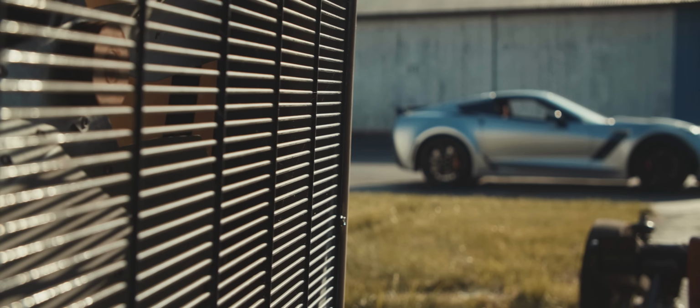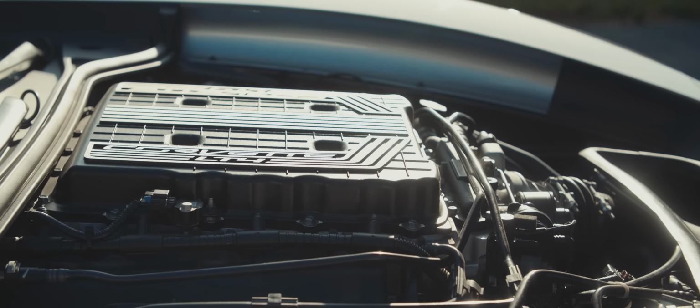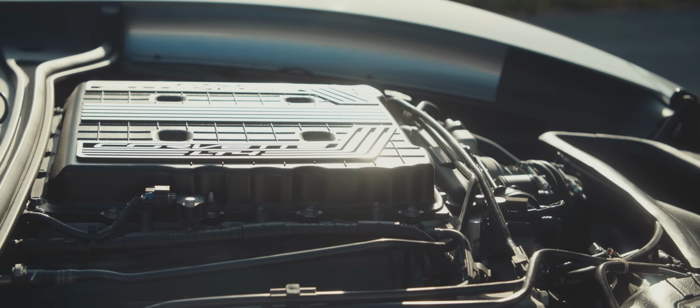Here's the Corvette C7 Z06. Some would call it the last of its kind. 650 brake horsepower and a whopping 650 pound-feet of torque. You get a good old 6.2-liter Chevy small block with a 1.7-liter supercharger bolted on top. Power is sent through a tried-and-true 7-speed manual gearbox, and it weighs about the same as the AMG, so power to weight is in the mid-5s.